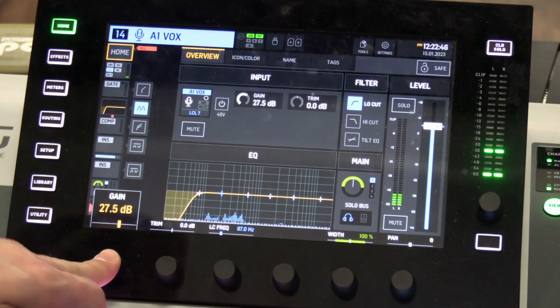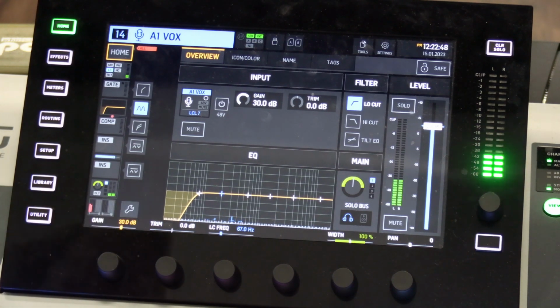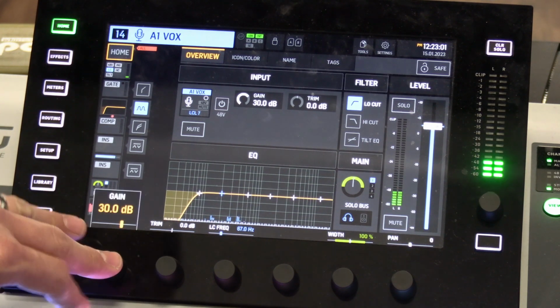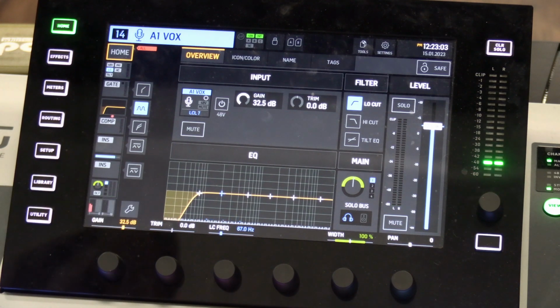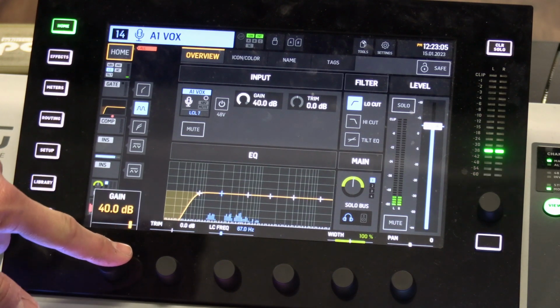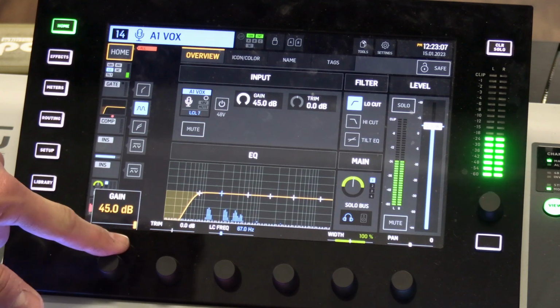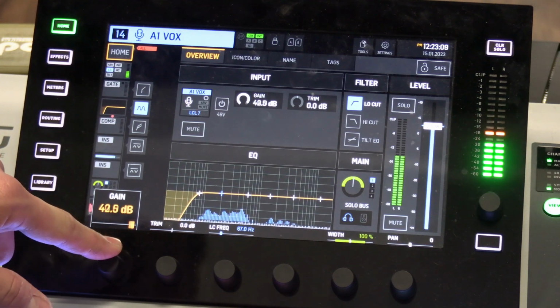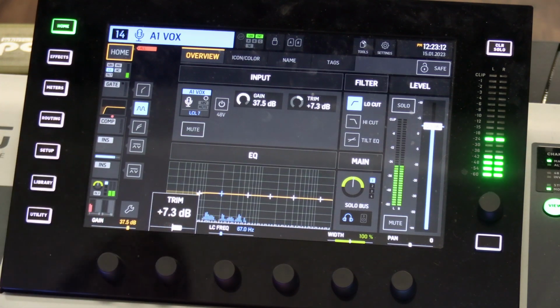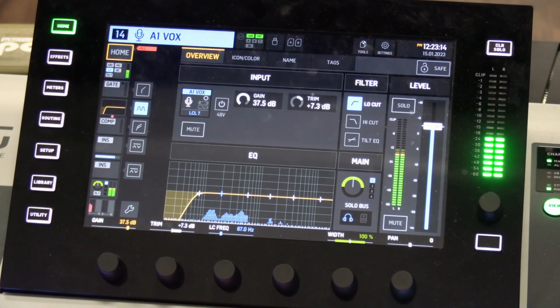Gain is very important. One of the first things you're going to do after you connect a microphone to a channel is change the gain to make it line level. This is a line level mixer. What you're going to do is change this to where it's pretty much always green and dancing in the yellow. So check, check, check. Sometimes you have to use the trim for this. Check, check, check. Testing, testing.